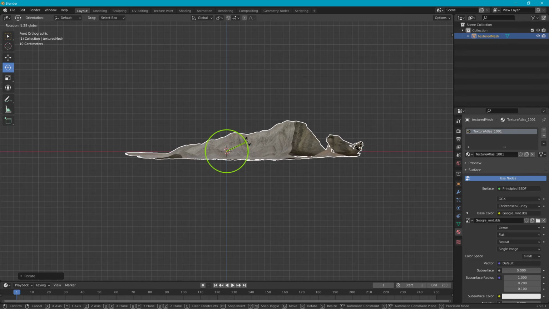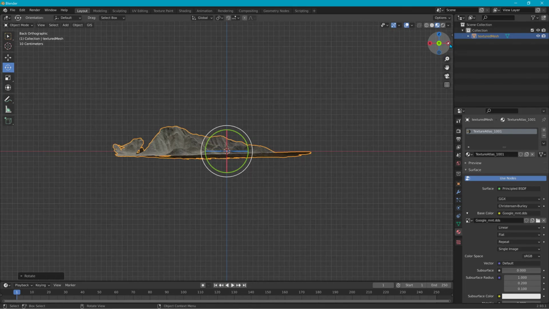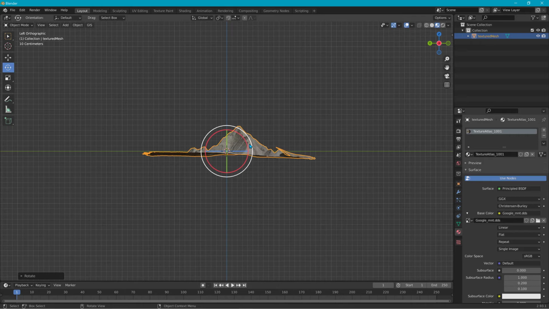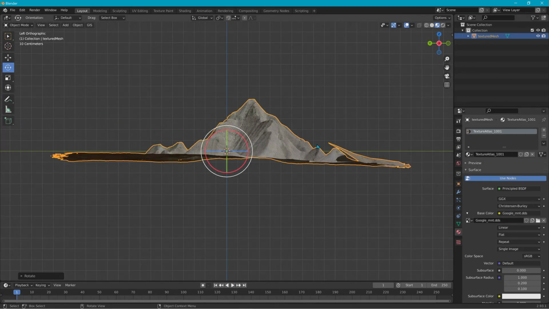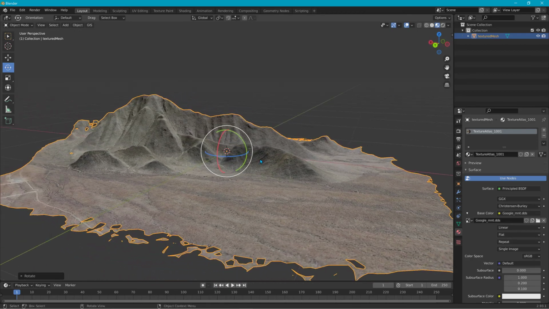Now the next thing to note is, if you're looking at a side view, just remember the red line is the ground, or if you're looking from the other way, the green line's the ground. So you don't want all of it underground. But you see the green line going through here. You can just raise it up.